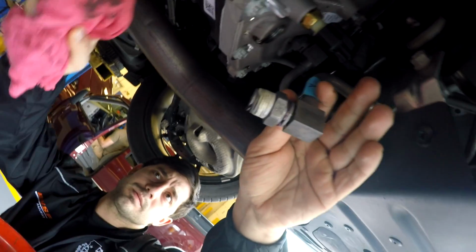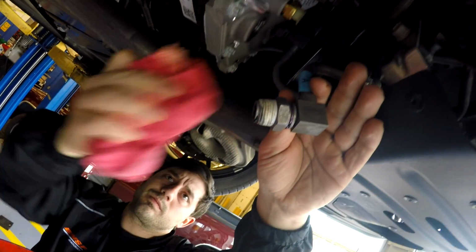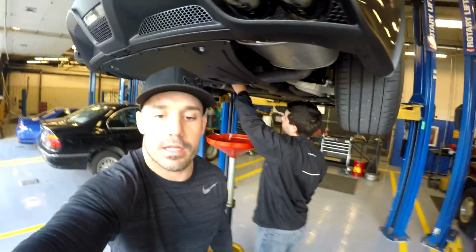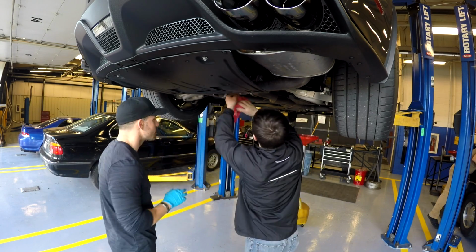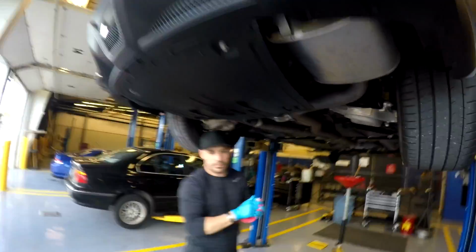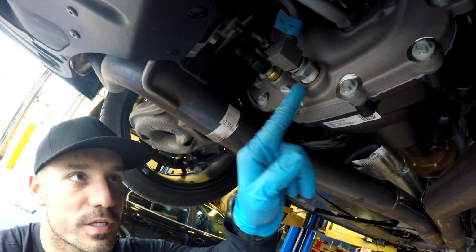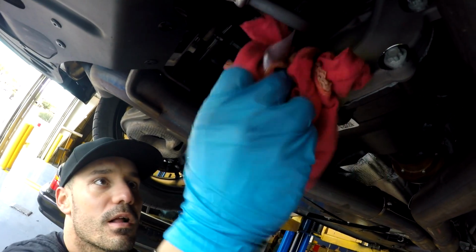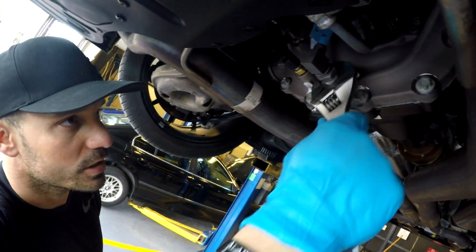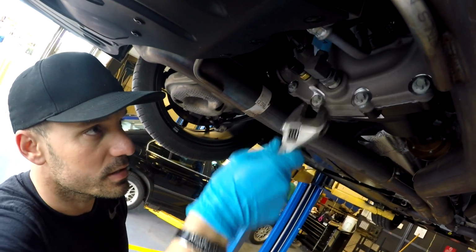What we just did is we just wrapped the line in the threads in Teflon. So we're gonna stick it back on there, make sure that it does not leak. So bring it up here so they can see. So after you put the Teflon on there, which you can see right here, I'm gonna wipe everything up. I don't want this to go back anywhere and get all over the car, so clean it up nice, and then get your crescent wrench, or if you have a larger one, then you don't have to use a crescent. I don't.